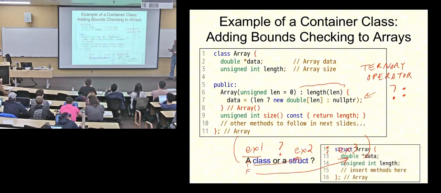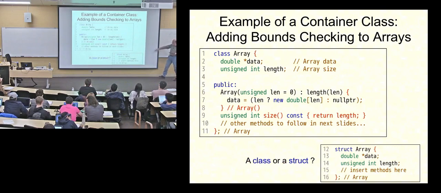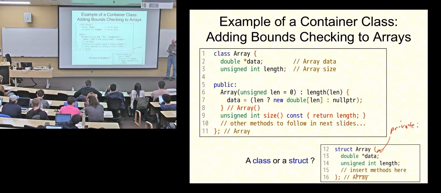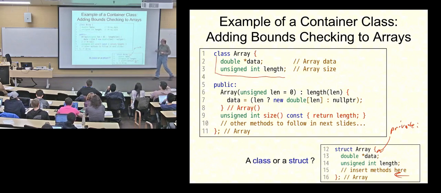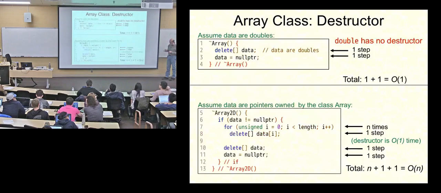Okay, so there's our constructor, and we could use a struct instead of a class. The only problem with a struct is if we don't say otherwise, everything's public. So I could use a struct and put private before the data and public before the methods. Other than that, struct and class are exactly the same. No memory difference, no speed difference, no nothing. The only difference is if you don't say otherwise. So up here, I didn't say anything, so those must be private. The other stuff is public.